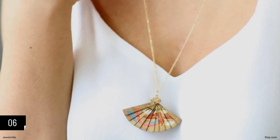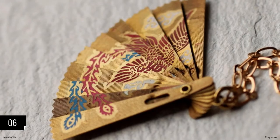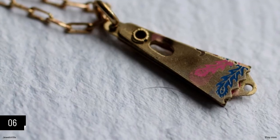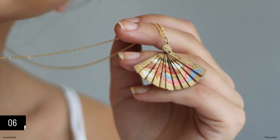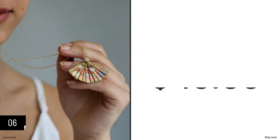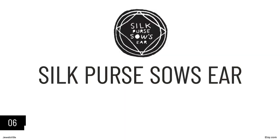The chain length options are 16, 18, 20, 22, 24, 28, 30, 36, and 40 inches. The design features traditional Japanese imagery — fans are often decorated with birds and given as birthday gifts. In Japan, birds symbolize life, so if you are looking for a perfect gift for your loved ones, this necklace is a great idea. It only costs $45.56 and you can buy it from Silk Purse So's Ear.